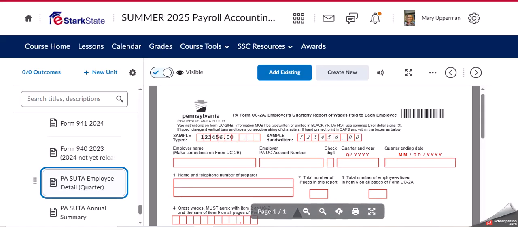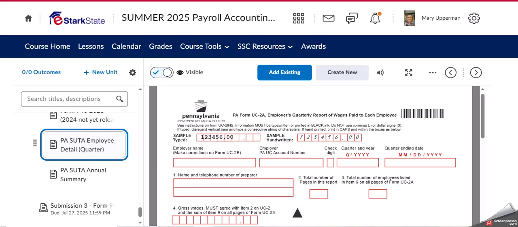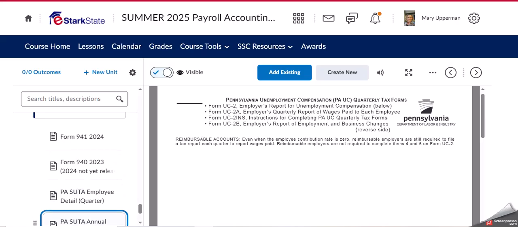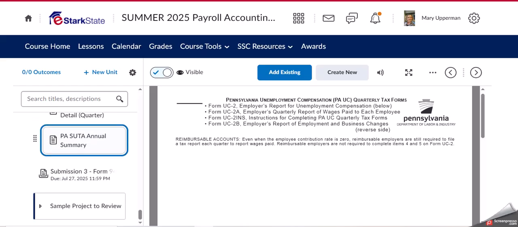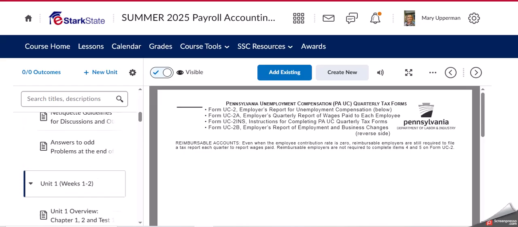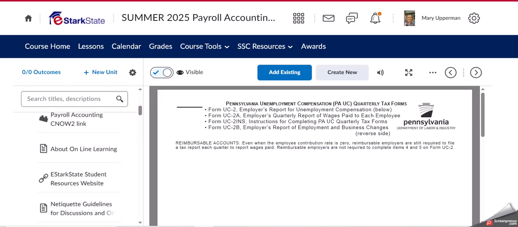And then your SUTA, your state unemployment tax, and then your state unemployment tax summary report. Those you'll do on your own. Again, those PDFs should all be fillable, so you should be able to just type it in, and then you'll submit those for your third submission. And then I do give you a sample project just to help you through it. Really the key is that the final section is a time-consuming section. So you have to make sure you don't wait until the last minute to start it. You need to start right on Monday of week 7 and just get right into it.